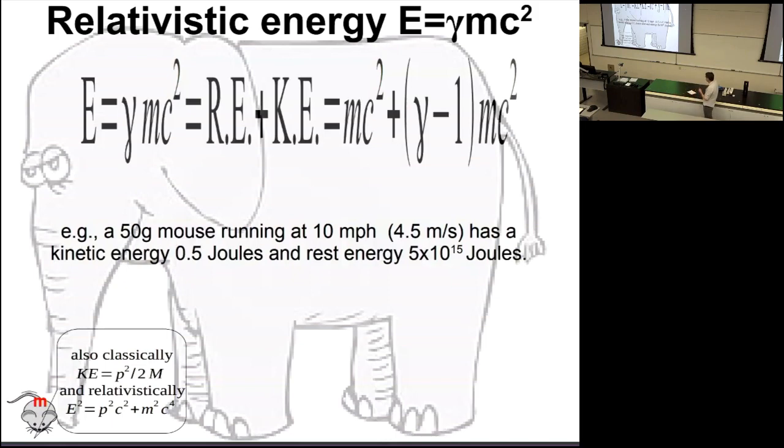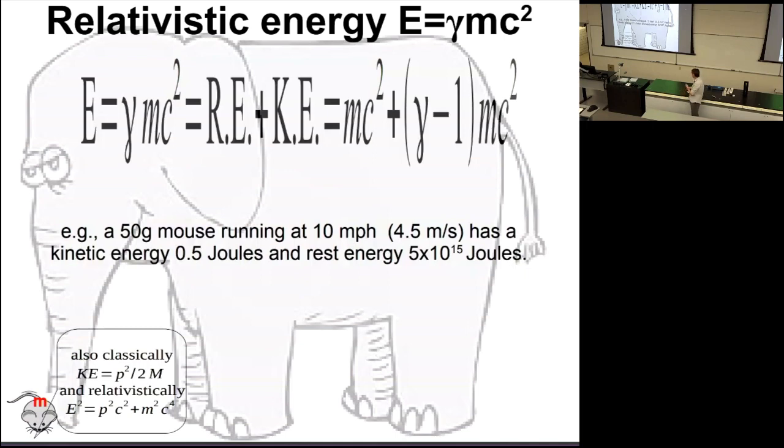I could use these equations upstairs here. Or for the kinetic energy, because the mass is moving slowly, I could use 1/2 mv squared. But in either case, I calculated the kinetic energy is 0.5 joule. Okay, so that mass isn't very heavy. It's 50 grams, 0.05 kilograms. It's not moving very fast, 10 miles an hour. That's about 5 meters per second. If you calculate the number of joules of energy of the mouse running at that speed, it's only 0.5 joule.